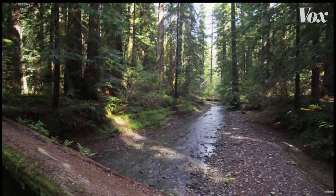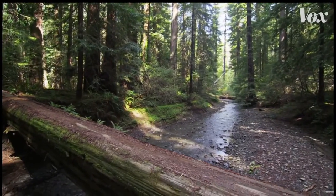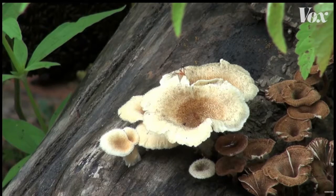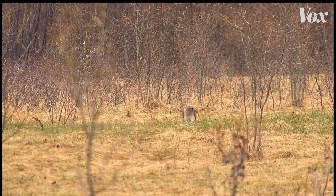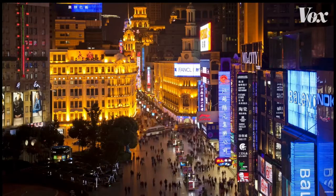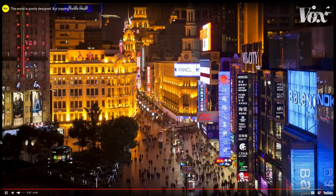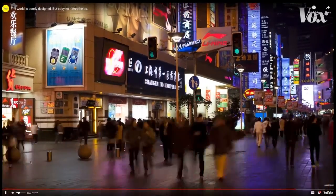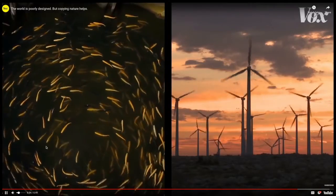Ecosystems do that really, really well. You've got a log on the forest floor, and those materials move up into the body of the fungus that eats it. Those materials move up into a mouse. And that mouse material moves up into a hog, right? And if you think about that as what we'd like to do with local materials being upcycled constantly in our cities, for instance, those ecosystem lessons are really big for us. And that's the end goal for biomimetics.